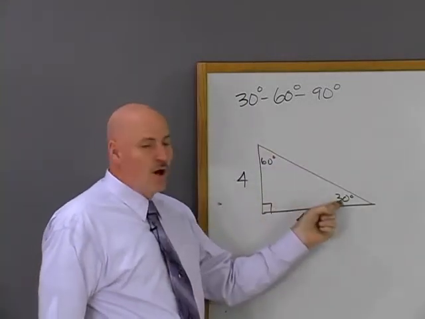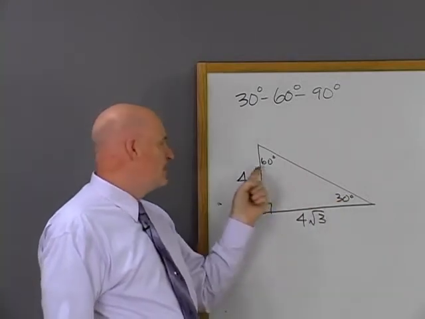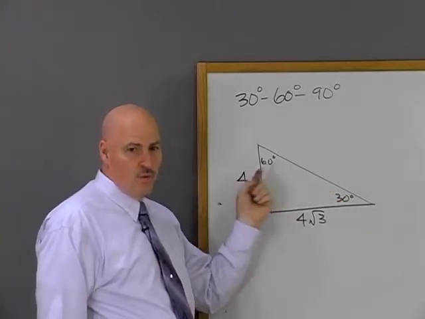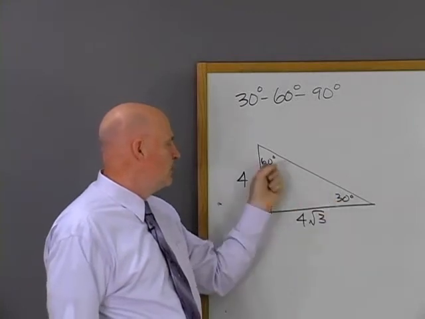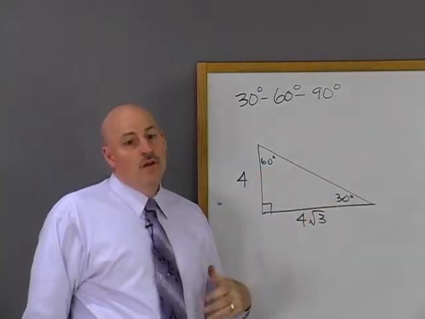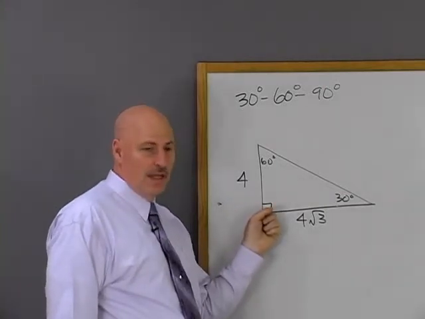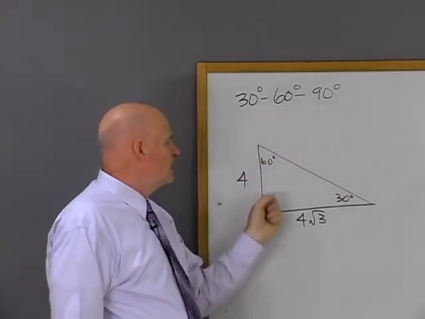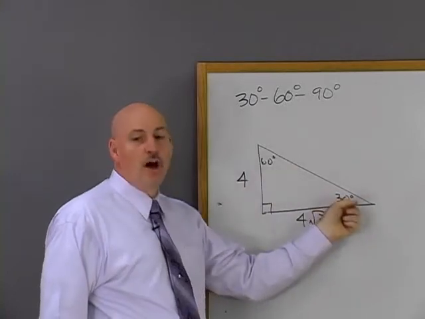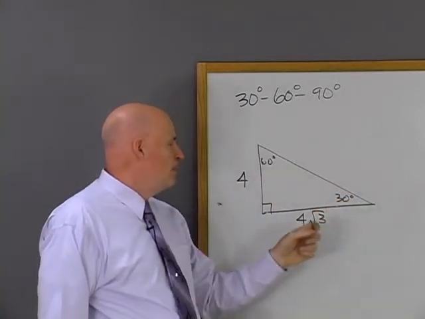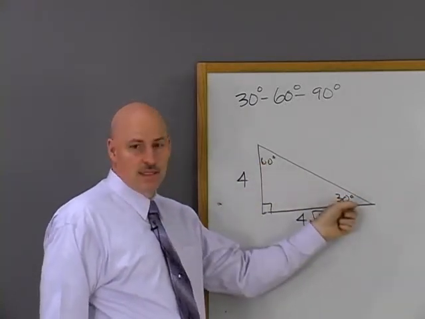So this is another special right triangle. This is the smallest angle. This is the larger of the two. What's the relationship between these two angles? They equal 90. They have to because we've got a right triangle again. See, 30, 60, 90. So these two are going to be complementary because they add up to 90. But this one's twice the size of this one, isn't it?